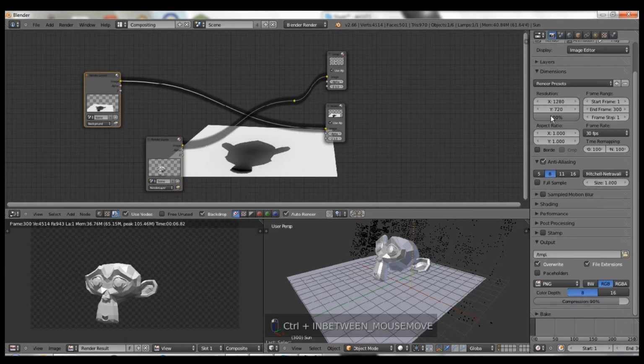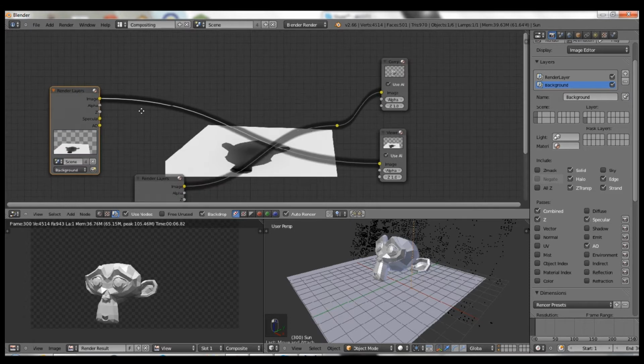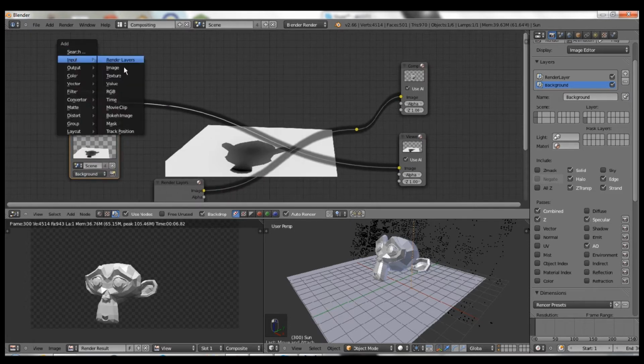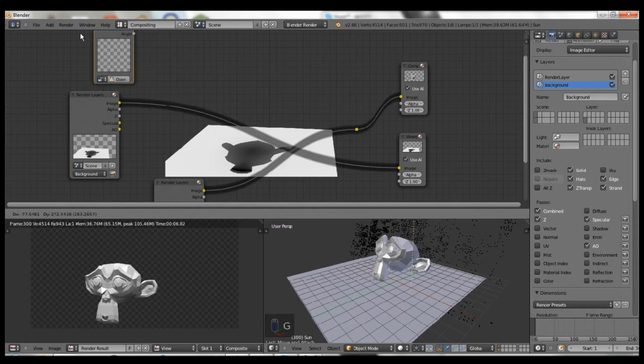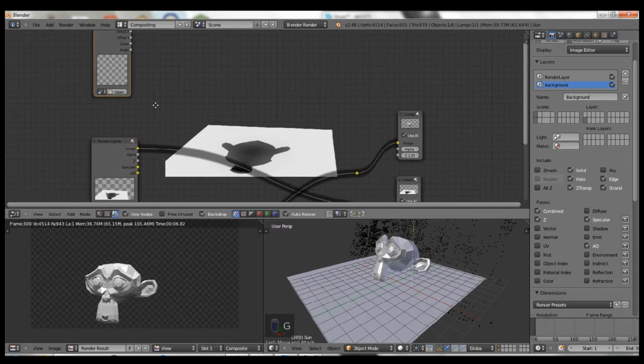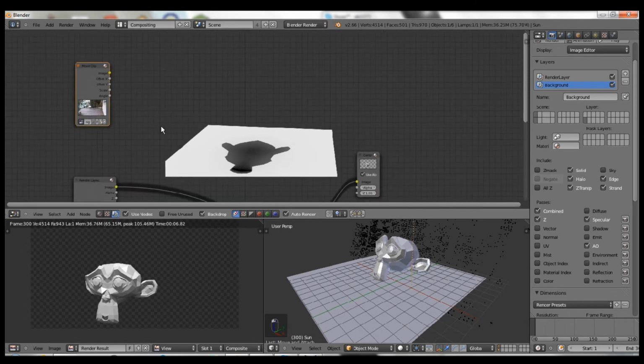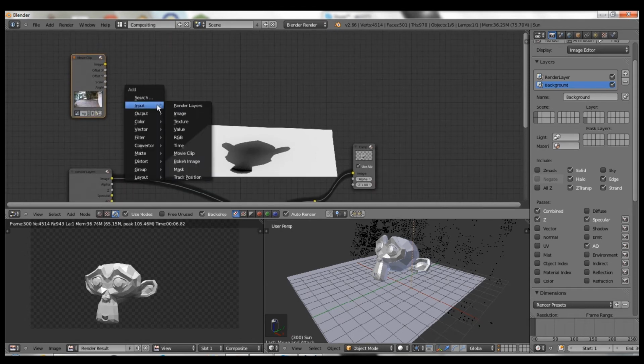Let's go back to layers because there are some other things that we want out of these. Vector and shadow and ambient occlusion, AO. And now to the movie clip. So basically I'm doing what the Blender internal motion tracking will do automatically, except I'm explaining what it does, which Blender internal motion tracking will not do automatically.